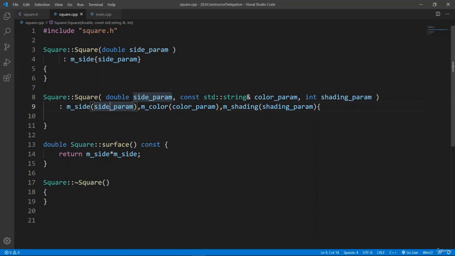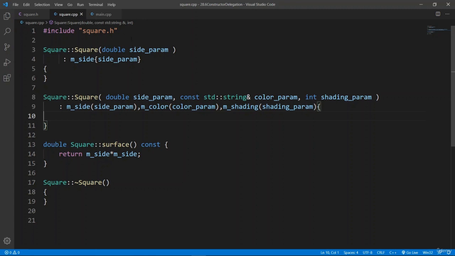So a reasonable thing to do is to make the first constructor here, which is going to take one parameter, use a constructor that is taking more parameters, because we can pass default parameters when we call the other constructor here, which takes more parameters. I realize this is a little bit convoluted, but stay with me. We're going to explain these things step by step.